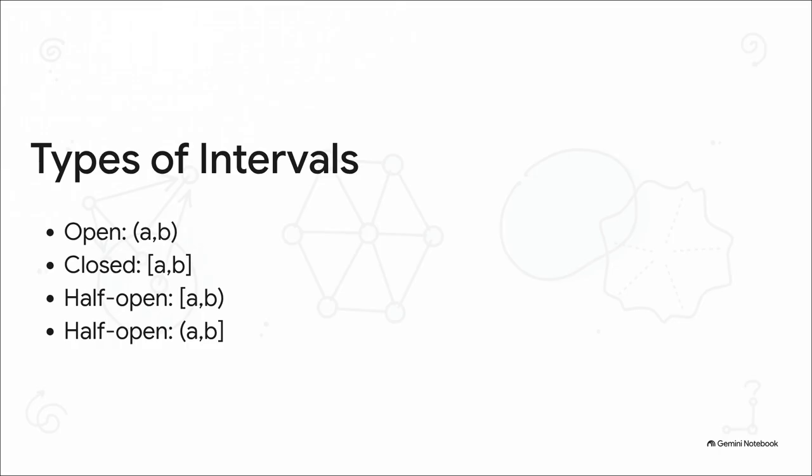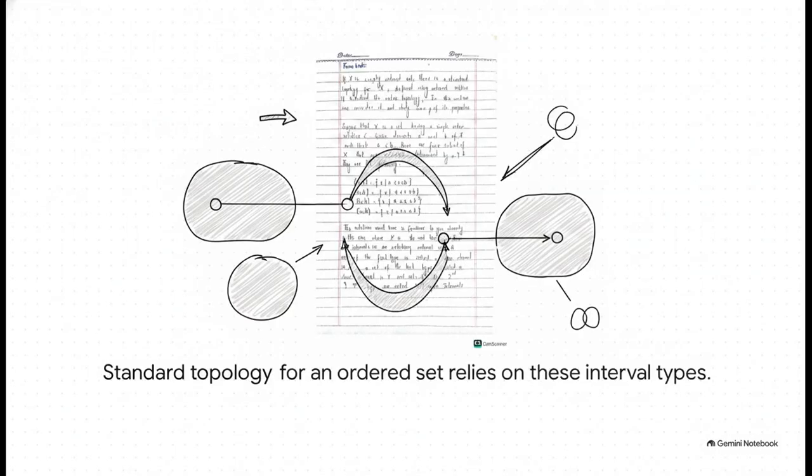We usually think of these just sitting on a standard real number line, but the brilliant part here is that these 4 interval types act as the fundamental building blocks in literally any arbitrary ordered set. So, if X is simply an ordered set, there's a standard topology defined purely by these interval relations. By knowing just 2 elements, a and b, we can determine these 4 specific subsets. This is exactly how we begin to define regions of our space without ever measuring a physical gap.